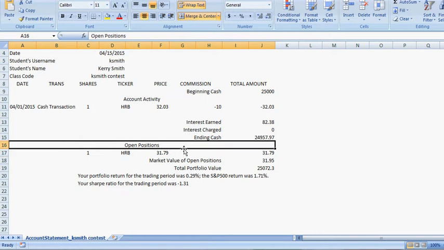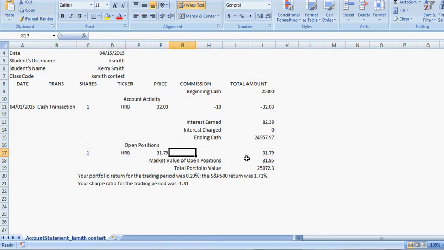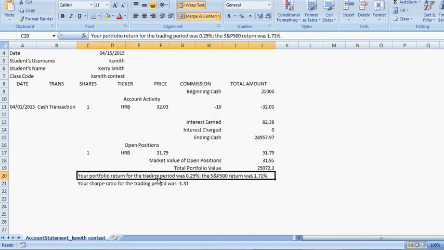It'll also tell you everything they own right now in their open positions, the total value of things that they own in their open positions, their total portfolio value. It'll even tell you what their entire portfolio return was. So there's a 0.29% portfolio return, and it even compares against the S&P 500. With more transactions per student, this gets pulled down a little bit farther as this part fills in, but it still keeps all of your students all in one place, so you can keep track of it much more easily than before.